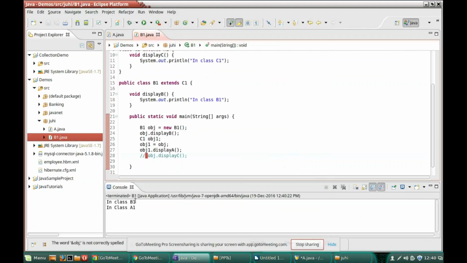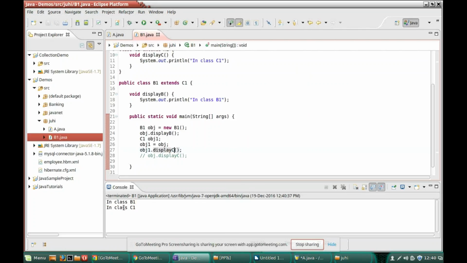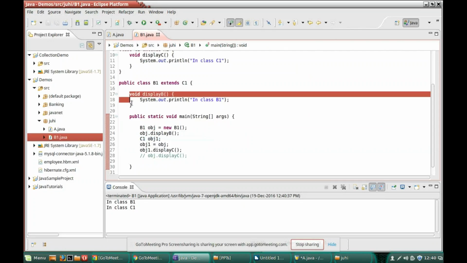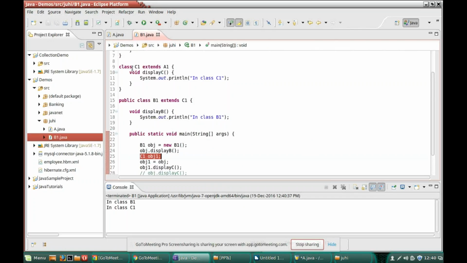See what happens. Or probably if you still get confused, what I'm doing is that I'll call the C1 method first. Display C I'll call, not A. I have not created object of C1. I create object of B1 which is lowermost subclass. Then through that object I am calling display B method, which is the method inside a subclass. And then I created C1 obj1, that is the reference of this particular class. And then through that reference is mapped to the object of superclass, that is subclass, sorry. And through that I am calling a display C function.